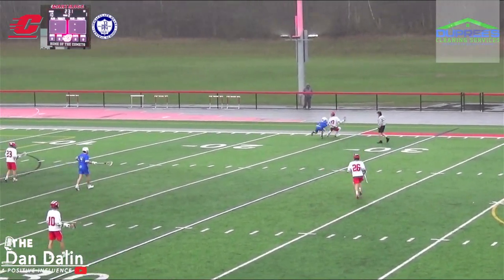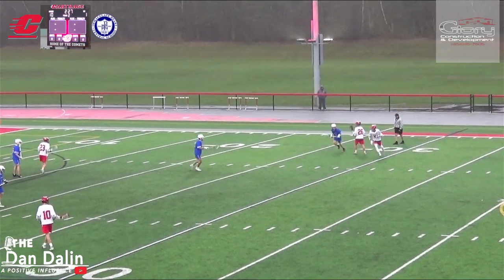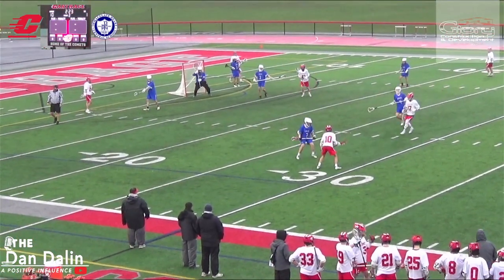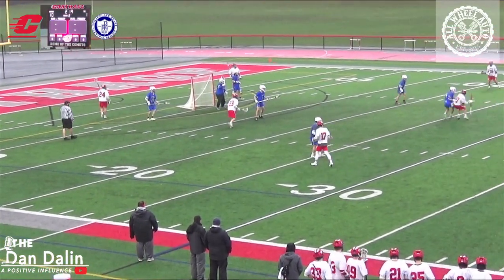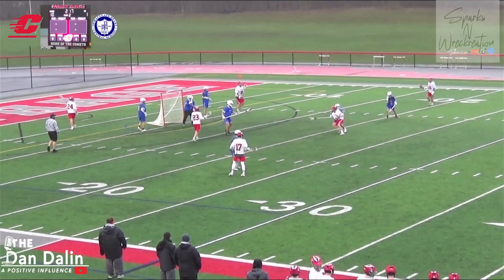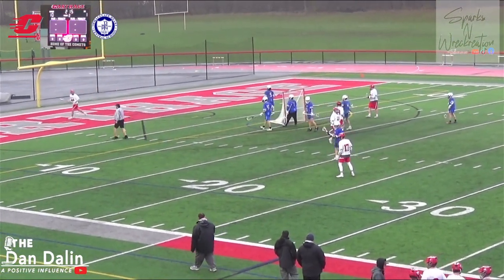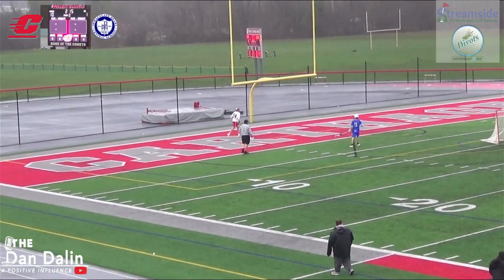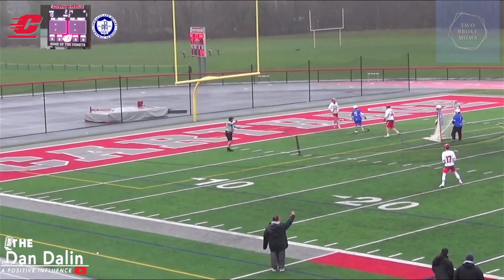Dickup getting played on by Austin Michaud. Austin's still there. Setting the pick is Gage Marino. Ball gets passed over to Grant Dickup. Grant comes around using the body of his brother as a blocker. Takes that shot. Save made by Braden Hanlon. Ball goes back. Covered by Hickey. Not Hickey. Normally he's back there, but in this case, it's Michael Ventro Quattro.